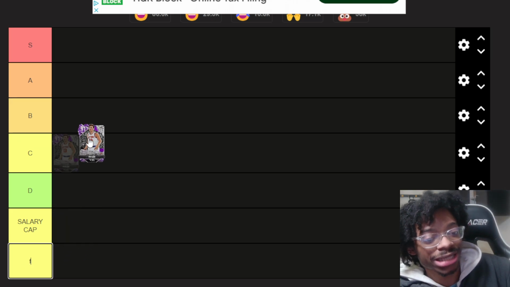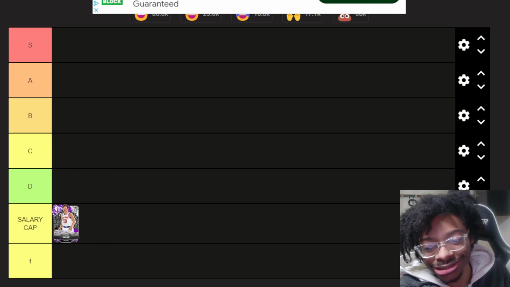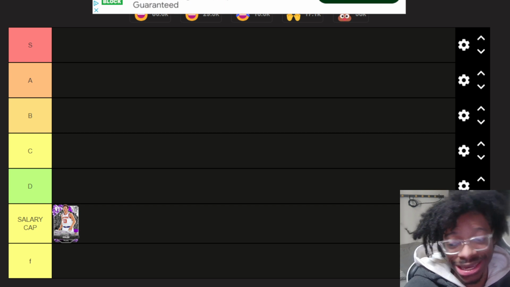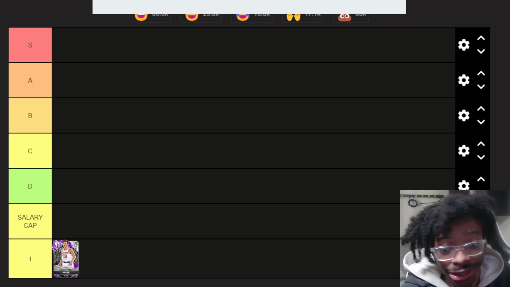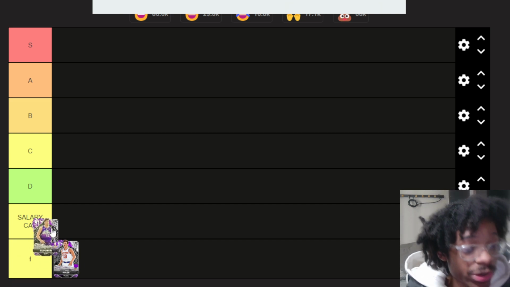So overall in this guy, I got Kolek. Okay, with Kolek, I didn't like his jumper. He shoots like this in a way, and his jumper's kind of mid. He has some movement though in 6'3". I would put him in F tier. I don't think he's really good. I don't think he can make the salary cap. I think there's better options for that. I just don't think he's good.